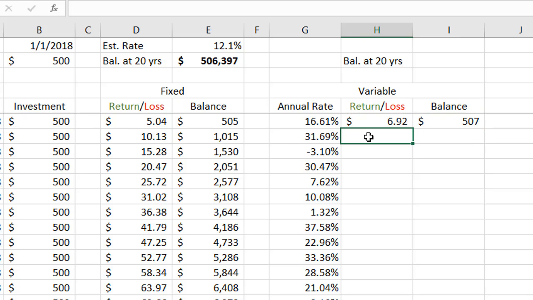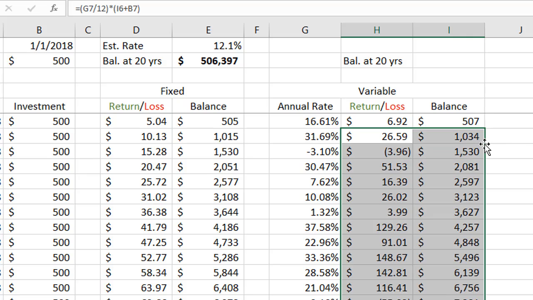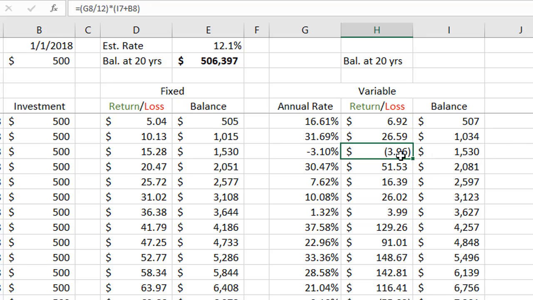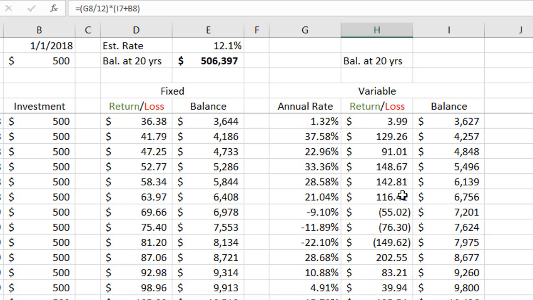Now let's go on to the next month. Is this going to be equal to my annualized return divided by 12 times my previous balance plus my investment? Once again, did pretty good in that particular month. And the balance is going to be equal to my previous balance plus my investment plus any gain or loss. And there we go. Things are going pretty well, but let me go ahead and autofill this down. And we'll see that, of course, in some months we're going to have a negative return. And that's going to obviously create a loss, which would deduct from our balance or reduce our balance.